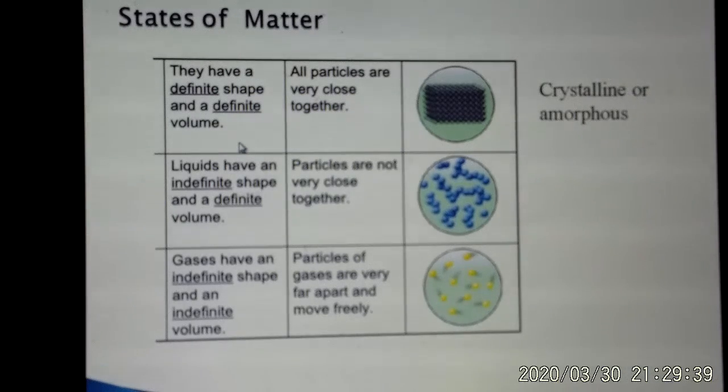After we finish talking about liquids, we're going to talk a little bit about solids. And solids have a definite shape and a definite volume. And all of the particles in a solid are very close together. They can't really move past each other like in a liquid, so they're pretty much in place. Okay, and we have two types. We have crystalline solids or amorphous solids. Crystalline means that it has a regular 3D geometric pattern to it. Amorphous means it doesn't have a 3D geometric pattern to it.